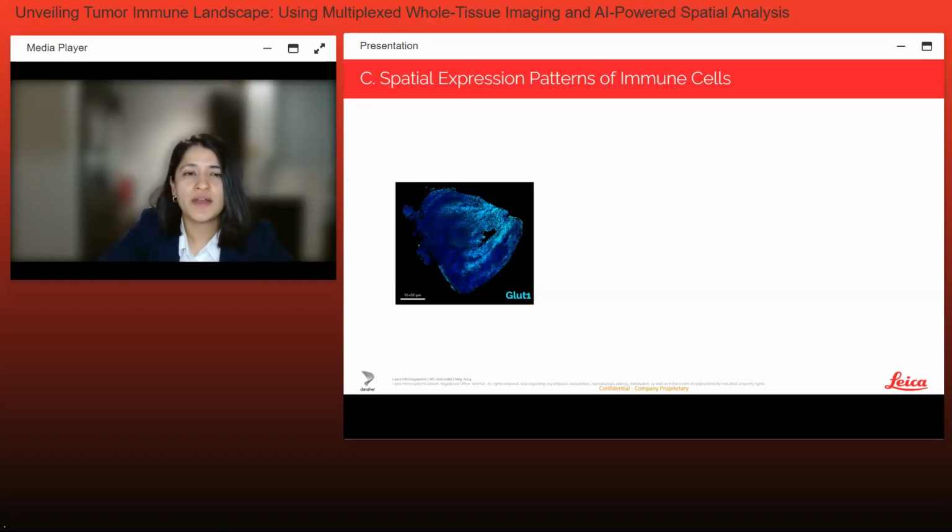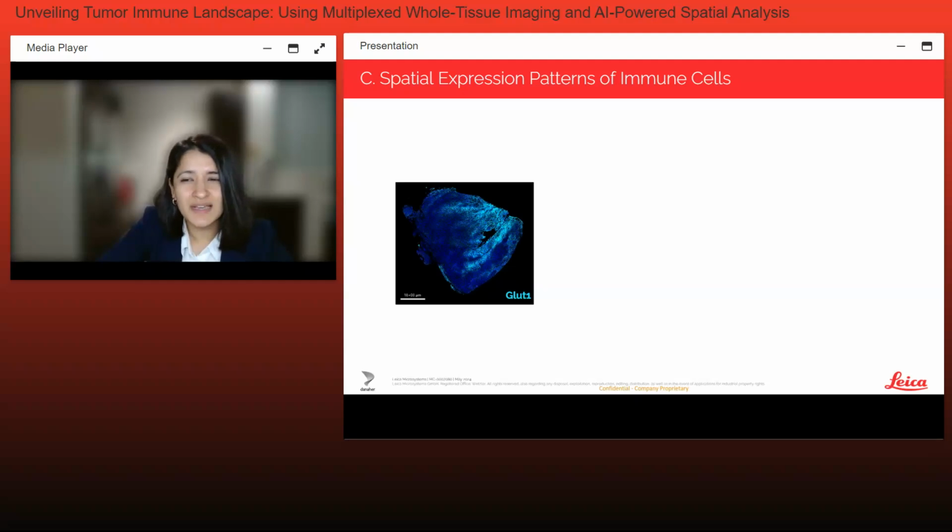And it's important to remember that nutrient and oxygen availability are not homogeneous within the tumor microenvironment, and pockets of nutrient and oxygen depletion or hypoxia, resulting from differential fuel uptake by heterogeneous tumor cell populations, are highly possible within the tumor. And this is evident from the expression pattern of GLUT1. Such conditions may result in immunosuppressive phenotypes, and they may limit therapeutic efficacy of a given treatment in cancer patients.